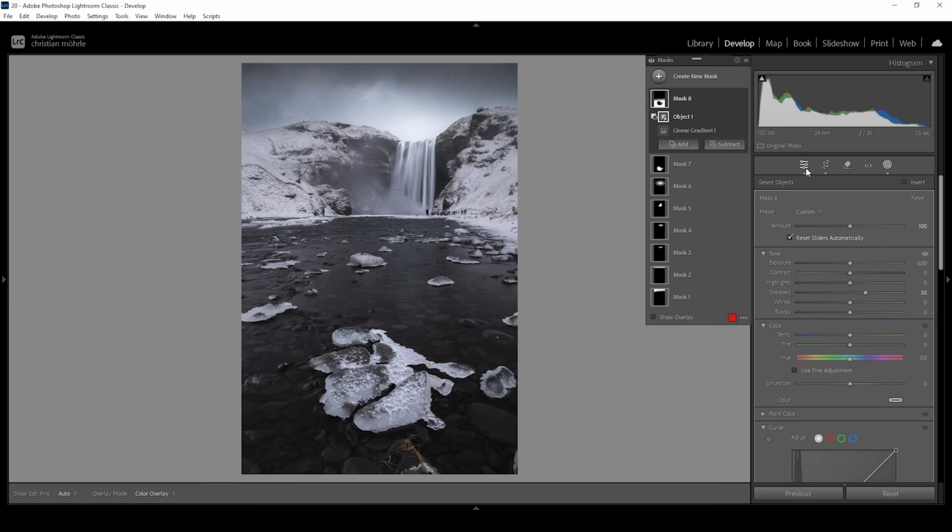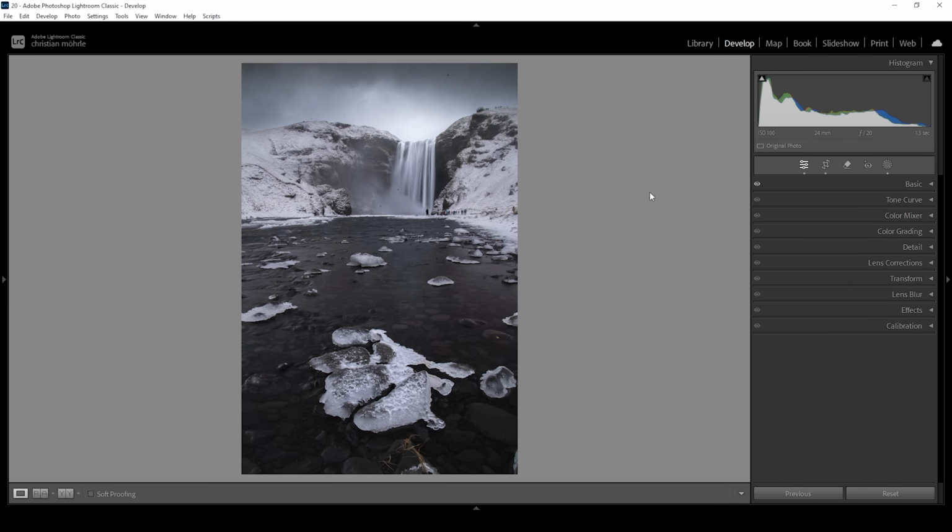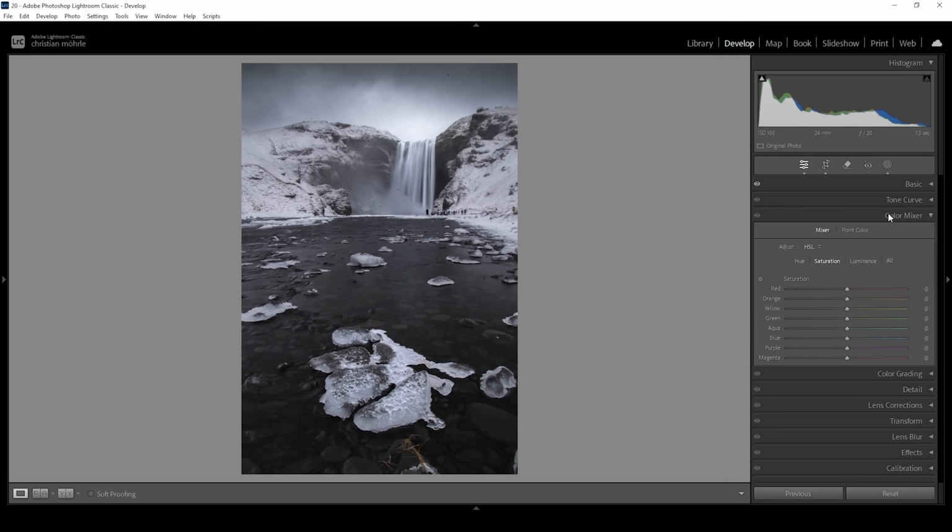Now there's also a little bit of color grading involved in this shot, so let's go ahead and open up the color mixer. I am starting in the hue panel. What I want to do is give this whole image more of a cyan color tone, because at the moment the blue tones are a little bit too much on the purple side. So I'm using the blue slider and very carefully dragging it down into the cyan range. Just a little bit. I really don't want to overdo it, but right around here I think looks perfect.